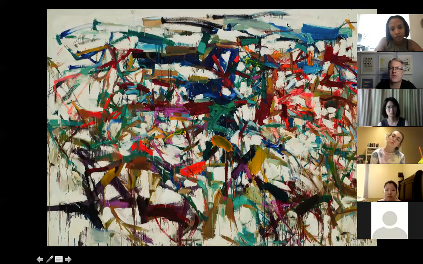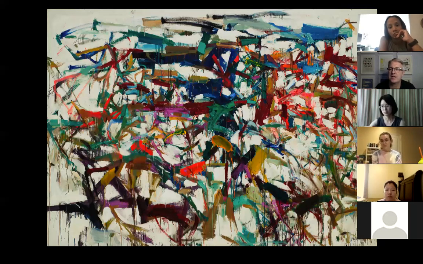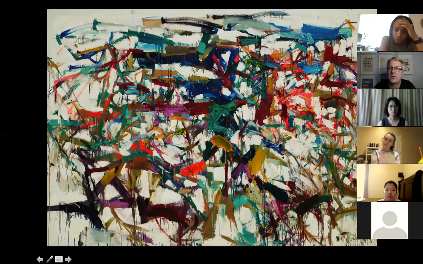All of these marks are held together almost as if they want to burst away from each other, but they're being held in a kind of tense cohesion. There's a sense of energy where they all want to explode, but they are nevertheless being held with this tense energy. And she's creating that tension, which I think relates to our read of the painting as somehow being angry.